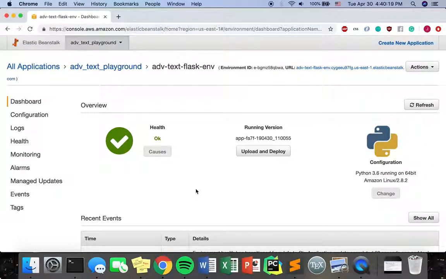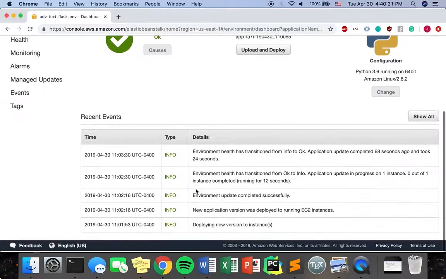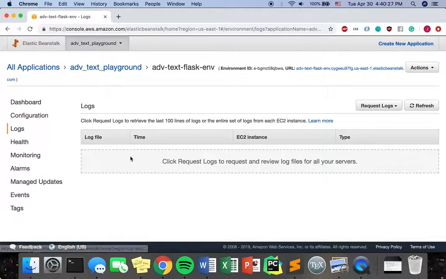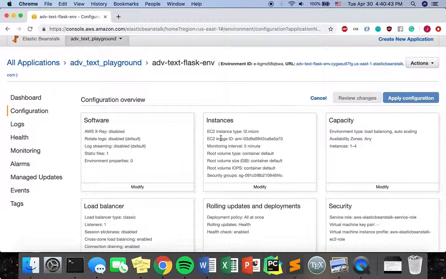So this is the Elastic Beanstalk console, and this is the overview. Nothing is really that interesting over here. I think the most useful sections were the log section, where you can request logs. Usually the last 100 lines is pretty good. This is how I did all of my debugging, which is not very intuitive and not really talked about anywhere, but it was really helpful for me, as well as this configuration section.